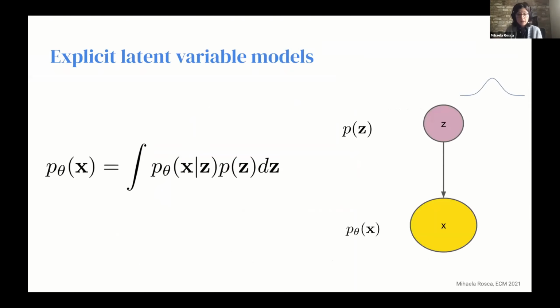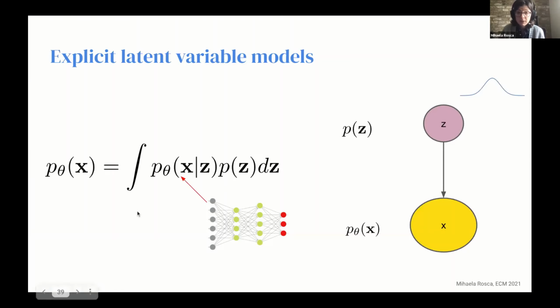Now, one other idea that I talked about was using latent variable models. There are also challenges with this. As always, neural networks, while they are expressive, introduce the challenge of making certain things intractable. So if I want to learn an explicit model that has a latent variable, what I have to do is use the sum rule of probability and say, well, this marginal distribution is this integral over this conditional model that I'm going to model using a neural network, and the prior, which is something of my choice, something like a multivariate Gaussian.